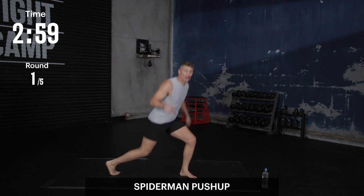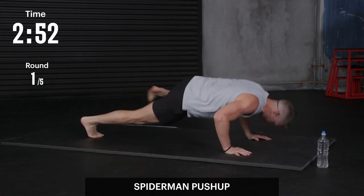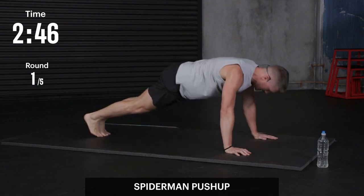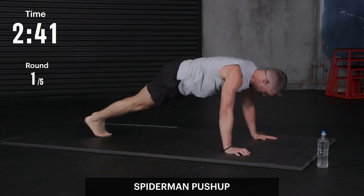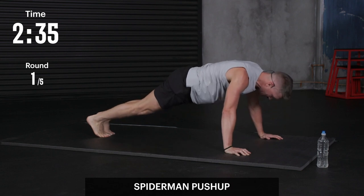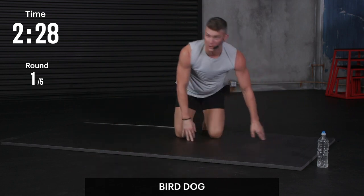3, 2, and 1. Let's get down. Spider-Man push-ups in position. Taking it down. Breathe. Get that knee to that elbow. Core tight the whole time. Don't let that body sag. Keep it up.